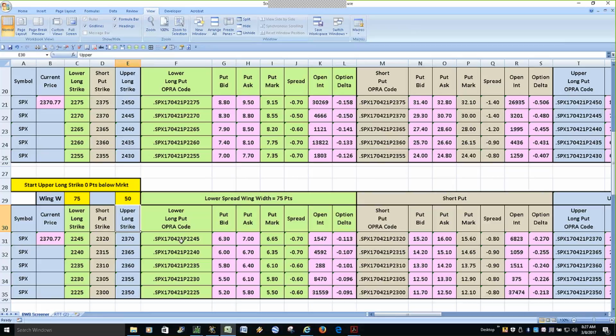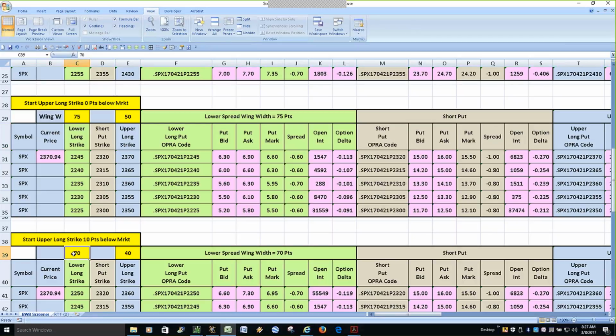It creates a butterfly that has a 75-point lower wing and a 50-point upper wing, starting below the market, and there are the OPRA codes. Then it will cycle down 5 points at a time and give you that same geometry for a 75-50, or say I want an 80-60.